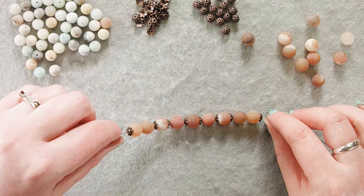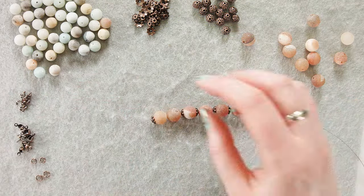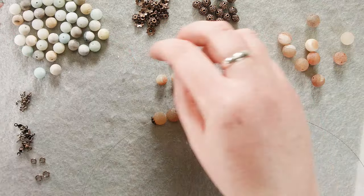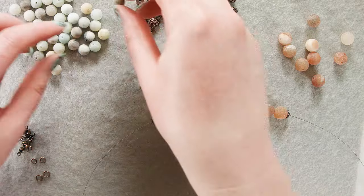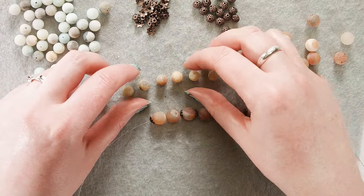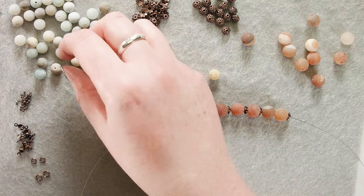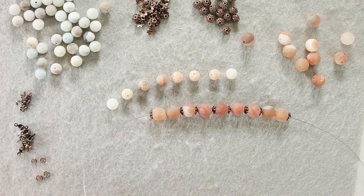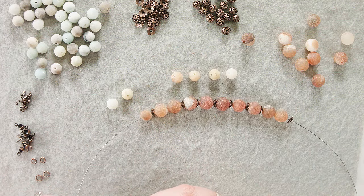So now I'm going to move to the 8mm Amazonite, and I'm going to pick out 4 of them on each side. I'm going to start with the more orange colored ones. Let me see. And then the more yellow colored ones. So we've got some fun colors here. And then I'll maybe do a more transitional white one at the end there. I like that. So we'll do 4 on each side, starting with the more orangey and building outward.